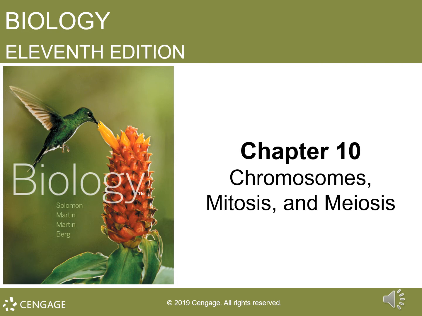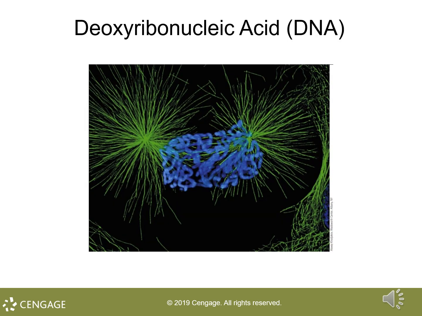And so, our first of our online chapters, Chapter 10. In Chapter 10, we're going to be looking at chromosomes, mitosis, and meiosis. And this all comes back to deoxyribonucleic acid, or DNA. So all cells contain DNA, and that's coded genetic information. Genes within DNA control a cell's activities, and these genes are passed on to descendants. When a cell divides, DNA is replicated and copies are transmitted to each daughter cell.